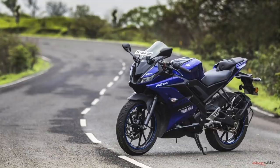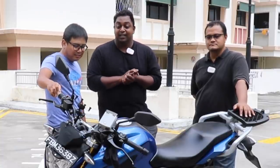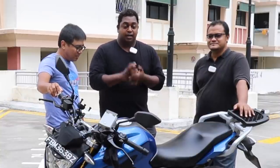I mean, personally, like, R15, when I was riding, there was a lot of riders, no offense, it's individual choices. They tried to make it look like R1. I do not know why. Okay, guys. Get your class 2 first. Get a class 2, yes. Okay, you have to understand something. Looks are not everything. Yeah, I understand you want a bigger bike, you can't afford it. But to me, put in the effort, you can afford it, definitely. Yes, work hard for it, set a goal.